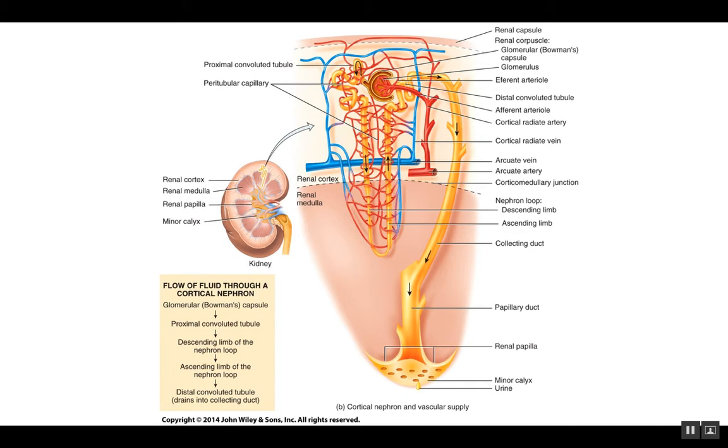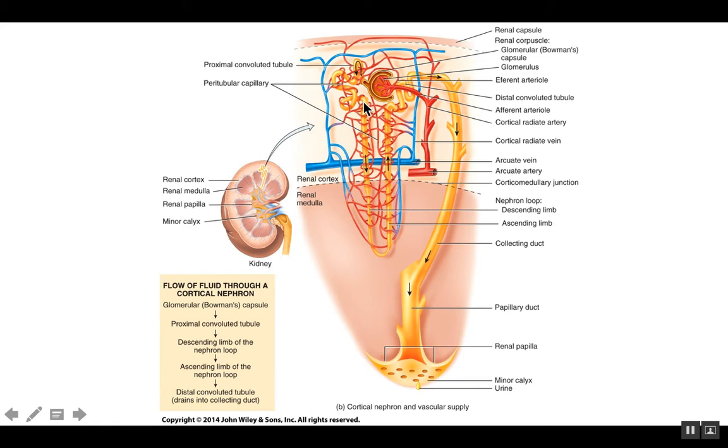But now we've got to follow what got filtered out of the blood, and that's called filtrate. Filtrate is what got filtered out of the blood, collected into Bowman's capsule, and now it's going to travel through the tubule portion of a nephron. You'll notice down here is a flow list, so you can refer to this list as we follow it through the nephron. Once it gets collected, the filtrate enters what's called the proximal convoluted tubule. Proximal because it's closest to Bowman's capsule. Convoluted means it's twisted. So it loops around and twists back and forth.